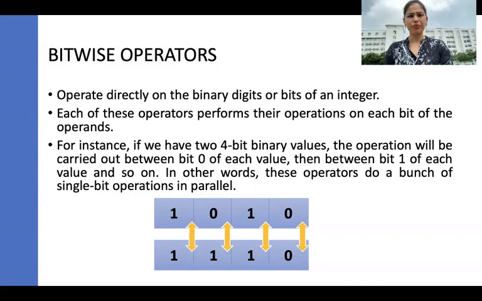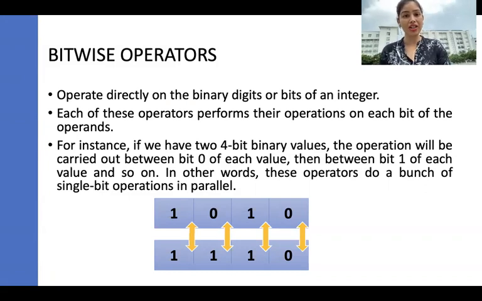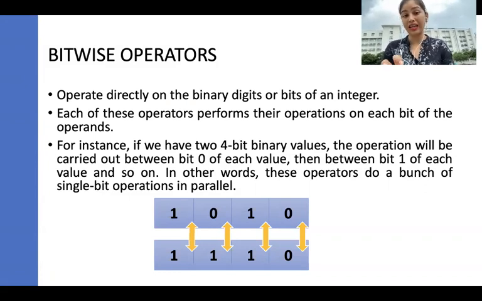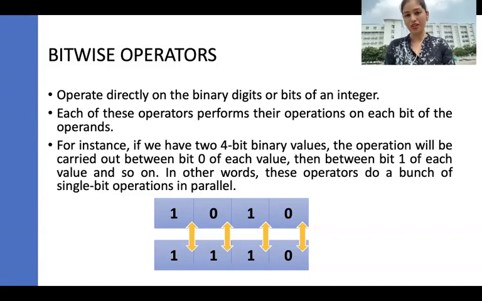But in contrast, don't get confused with the logical operators that we have. The logical operators actually work on logical expressions. For example, you have two conditions. If you want to check whether a particular number is the greatest number, you will say if A is greater than B and A is greater than C, it means A is the greatest. So basically here you are using the logical AND operator. But if you want to operate on the bits, then for that purpose we use the bitwise operators.